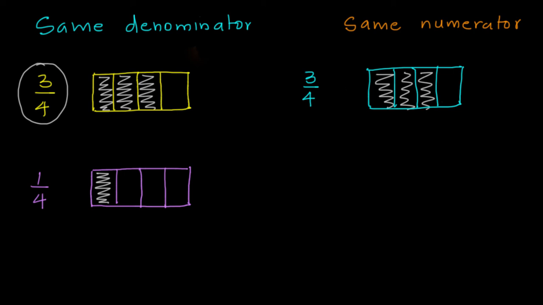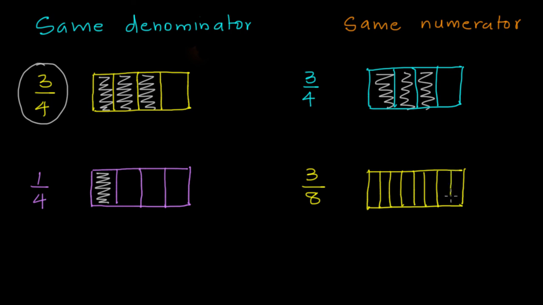And the other fraction that we will consider is 3/8. So notice that the numerator is the same, but the denominator is different. So in case of 3/8, again, I'm going to make the whole the same size. And the way I like to draw eighths is split it into half. Then you split it into half again. So you have fourths. And then split each of these into half again, into 2 parts, that is. And so you have eighths. And 3 of these would be 1, 2, 3.